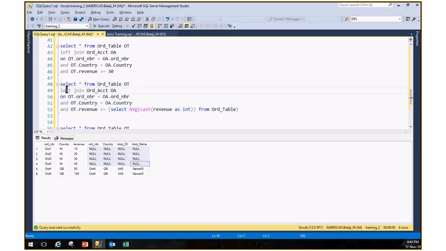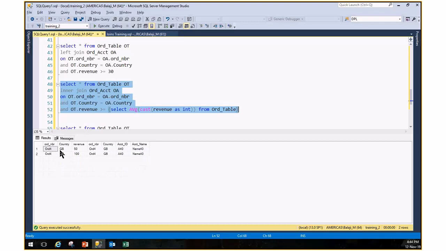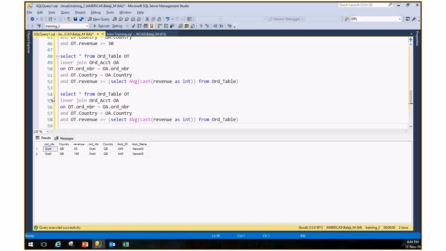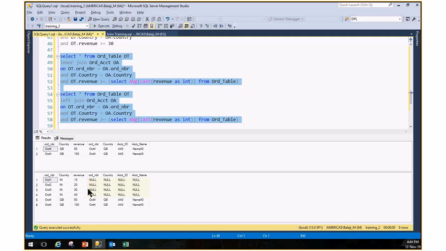So if I do an inner join, now what will happen is it will return only two. The others that had null, they will go. Why? Because this is an inner join and that was a left join earlier that we had. So let me run both of these together. You see, this is the left join's result, and in the left join you will see nulls. Why? Because whether or not the condition is satisfied, all the left table items should come. That's the condition for the left join. And the inner join is like, hey, this entire condition should be satisfied.